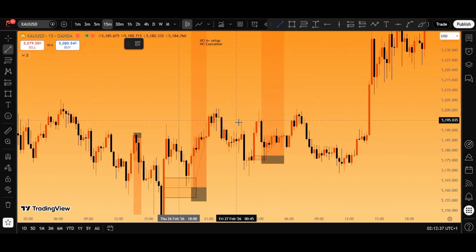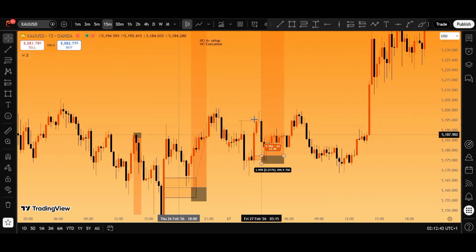If you look at this high, when price moved, it didn't close above it, neither did it get here at all. So it just rejected from here and came back. That was how I got my entry in the first place. That was how I got into the market. So this was not a strong POI because it didn't break the structure properly. It just swept and then came back down to pick me up and then started moving with me. So that was exactly why it failed.